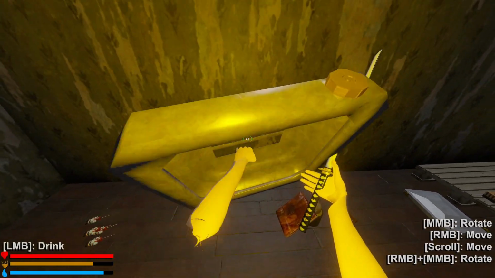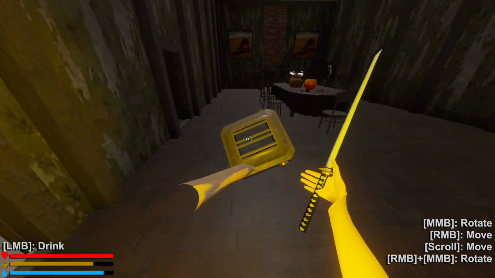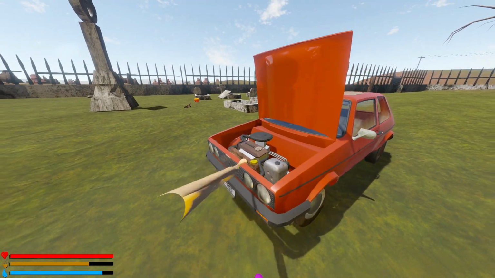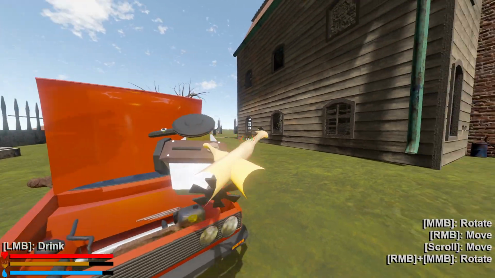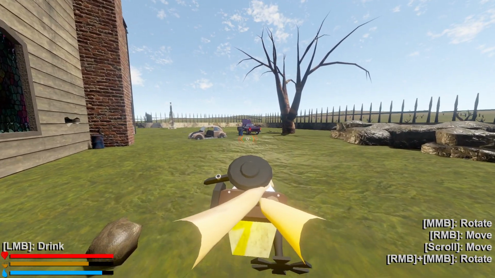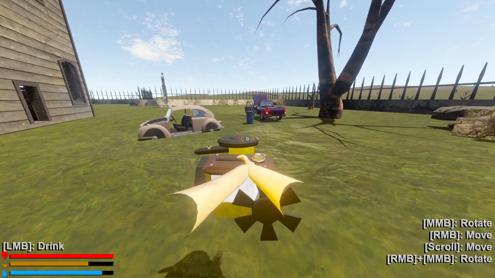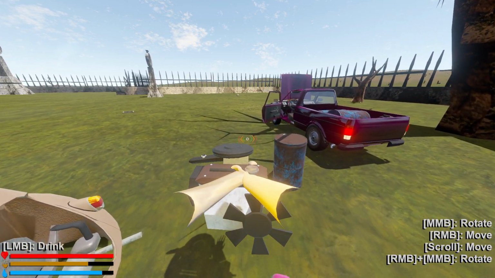Ooh, we have a nice truck radiator here. Don't mind if I do. Over here there is a different version of the Golf. This is the normal hatchback version as opposed to the pickup version, and I prefer this engine. The engine that comes in the pickup is a diesel engine, and I prefer this one, so I'm going to nick it. That does mean I'll have to drain the truck, but that's fine.